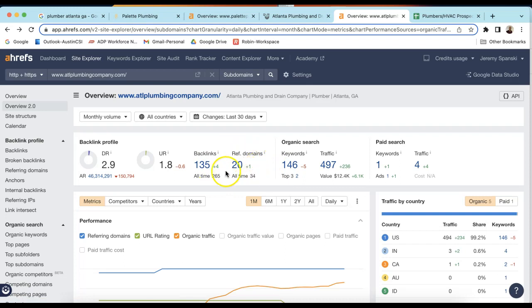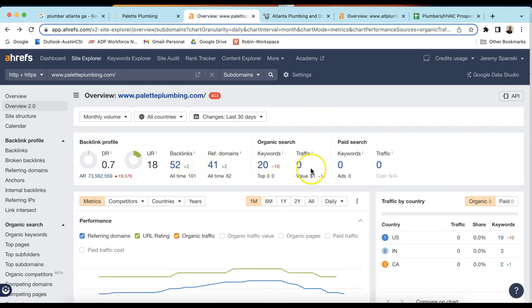So you want to match these numbers, and eventually dominate these numbers, to make it look like this traffic, 497, compared to the traffic you're getting now, which is zero. So definitely double check your keywords and backlinks. You should be getting some traffic from these numbers. So definitely increase these numbers to increase that searchability with Google.